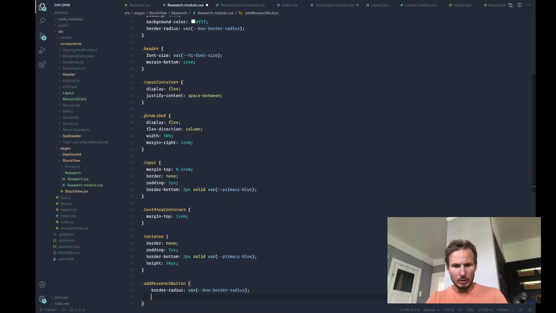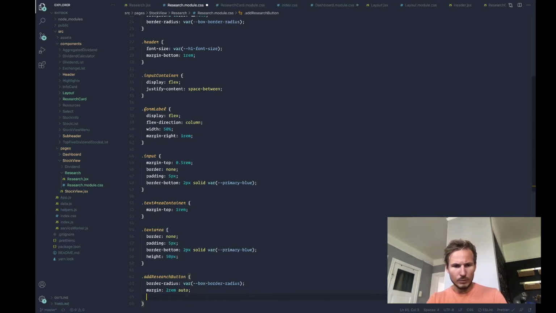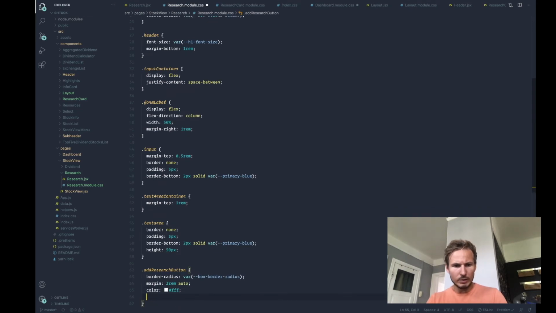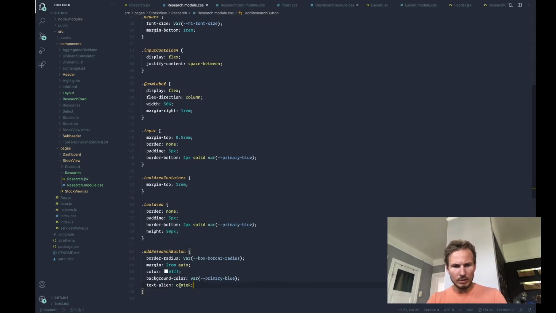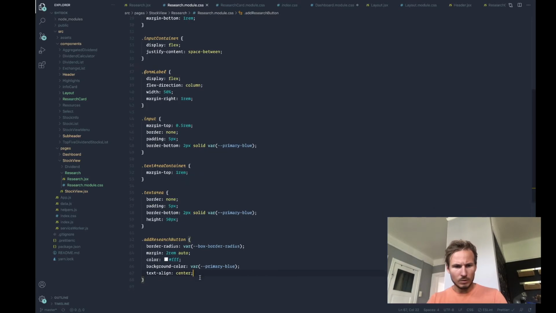Give it a margin of 2 rem auto. The color will be white. The background color will be var primary blue. Text align center. And the padding will be 8 pixels.